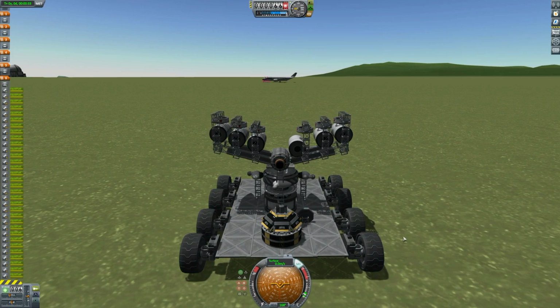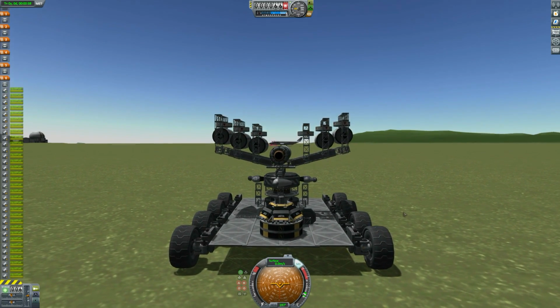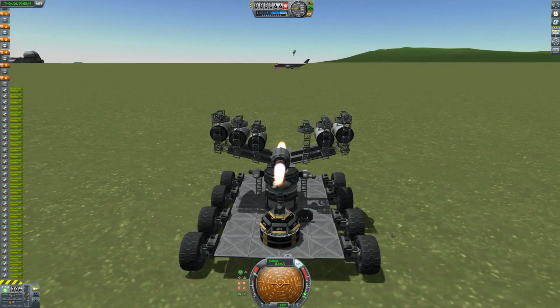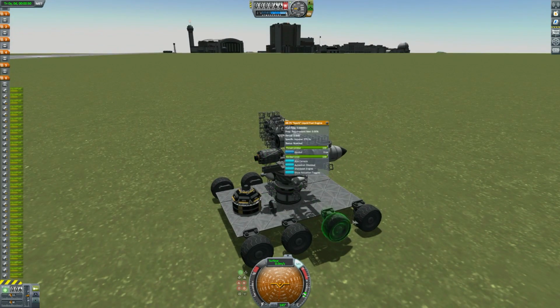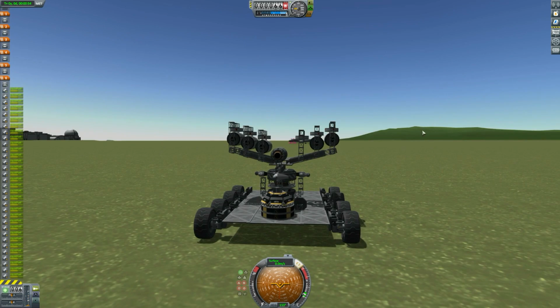Alright, so let's drop one of these in. Wait for it to line up perfectly. Or near enough. Because that's the tape motto, as long as it's near enough. And then fire! Yeah, little short, yeah. It has the engines on the front and the back, so it doesn't get hauled back every time it fires a bullet, which is pretty cool.